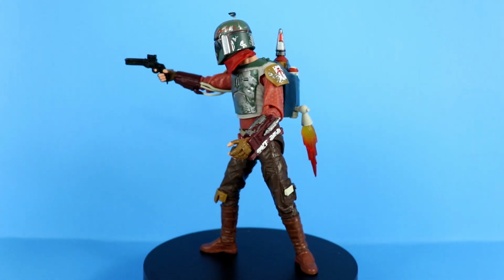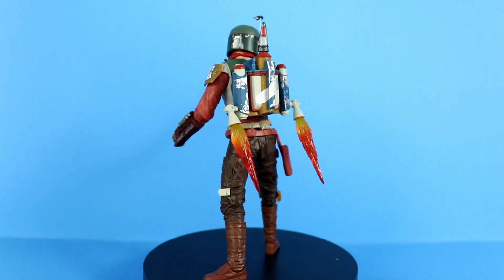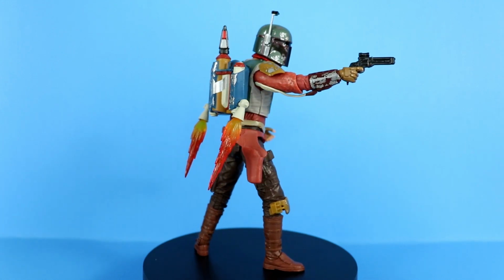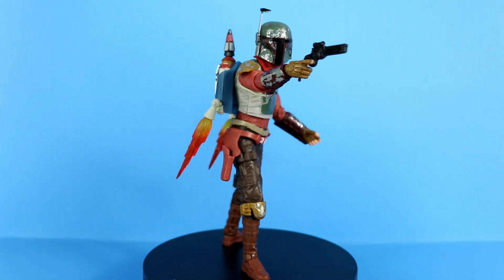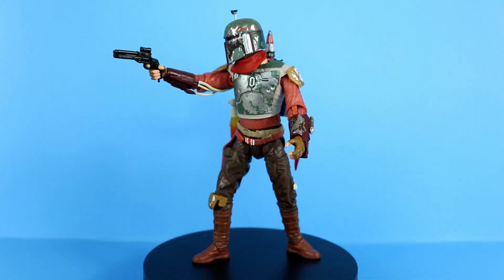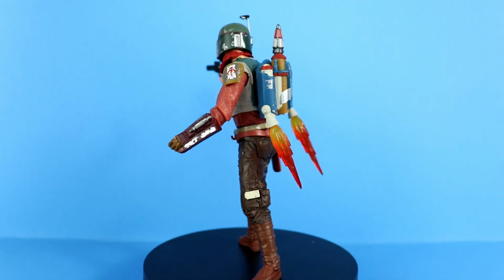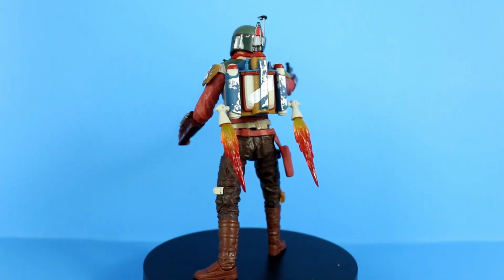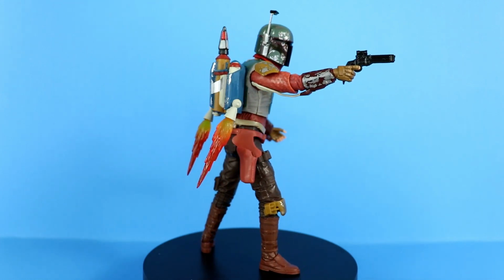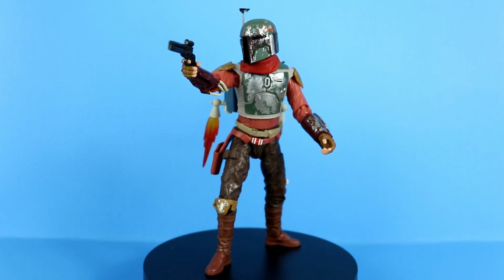However, I do like to look at both sides of the coin here, and yes, Hasbro should be putting in all of those paint apps on a deluxe figure. So Hasbro, I'm going to knock you on those paint apps for sure, and then also you should have included those flame accessories on the Jetpack. So yeah, I did grab those from the Return of the Jedi Jetpack. Those should have been included for that deluxe price point, especially because it's the same Jetpack, so why not just include those flame effects?